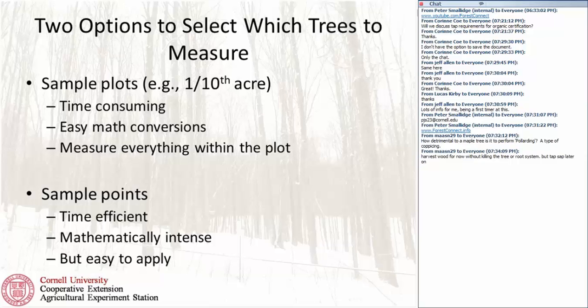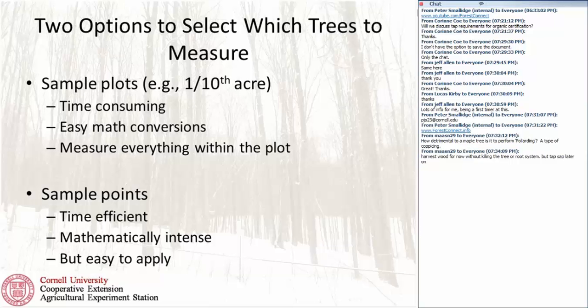And if you're using a 10th acre plot, you multiply whatever you count by 10, and that's your estimate of whatever it is you're counting. In our case, tappable trees. That means tappable trees per acre would be 10 times whatever you found on a 10th acre plot. If you put in a 1/4 acre plot, you would multiply times 4.